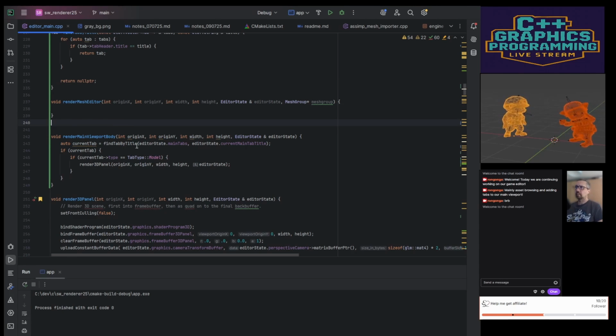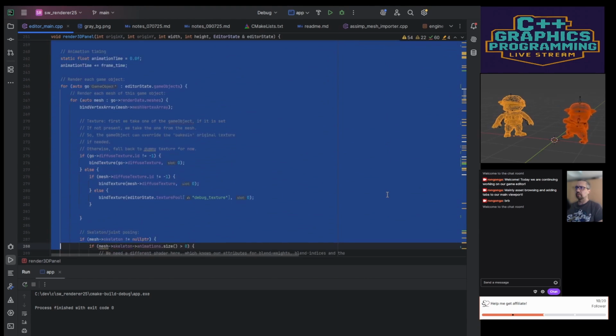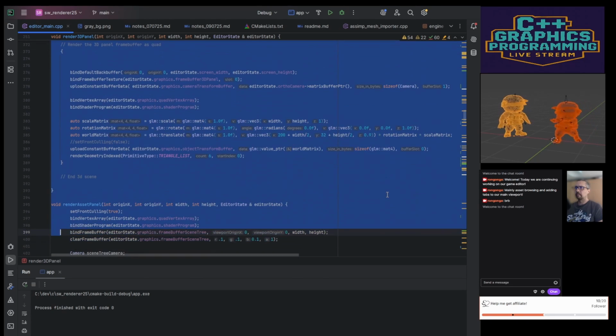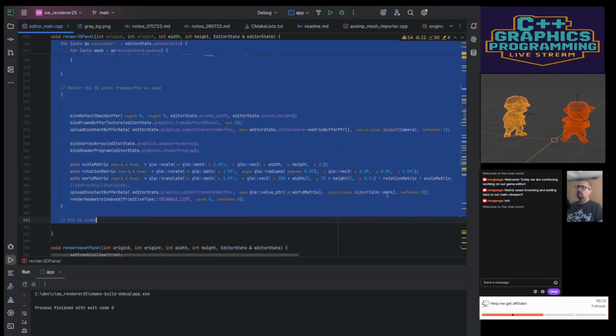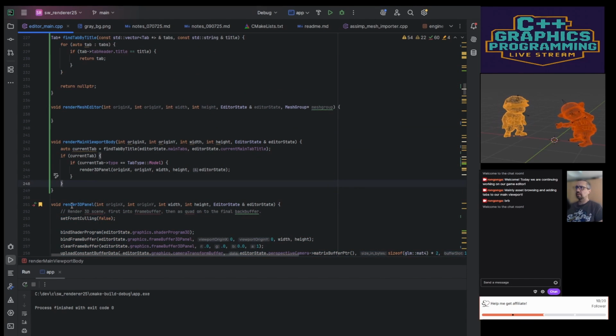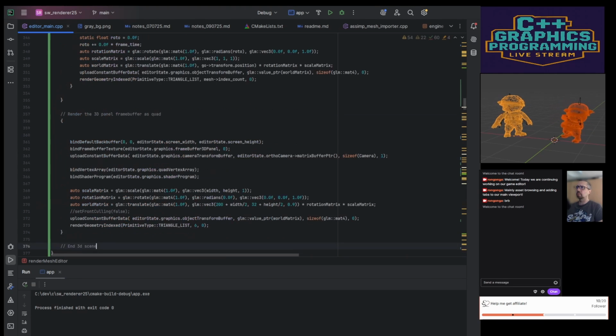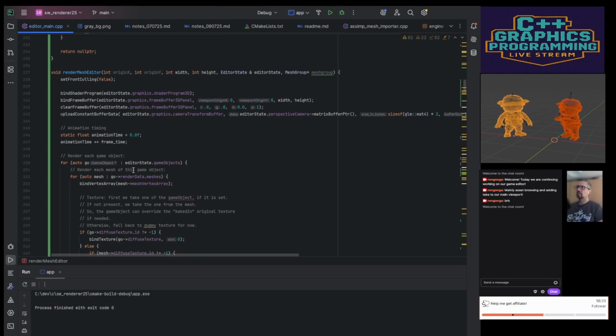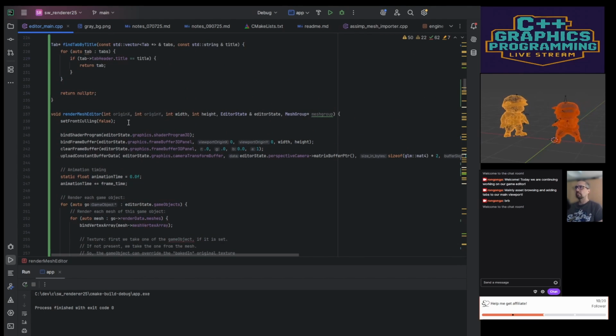So let's see. Let's essentially really copy all of this for now. And we will then probably rework this render 3D panel function a little bit later into what we will use as the rendering of the actual level, because that's also very important. Yeah, you want to see the actual level. And yeah, makes sense.